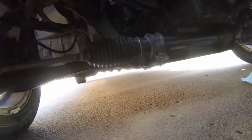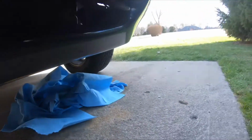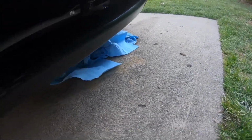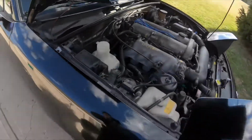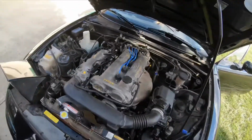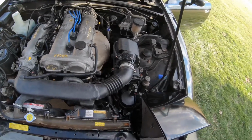It made a real mess, and it's completely out of antifreeze now. It's all in those rags and kind of stained the concrete, but hopefully that will power wash up or something, and there's a little bit more of it. So we're kind of stuck in the woods here. It's gonna have to sit here. But the good news is we were driving it around, everything was fine, and it broke down at home, which I'm thankful for, because I would have had to get a tow truck and everything. It would have been a pain in the butt.